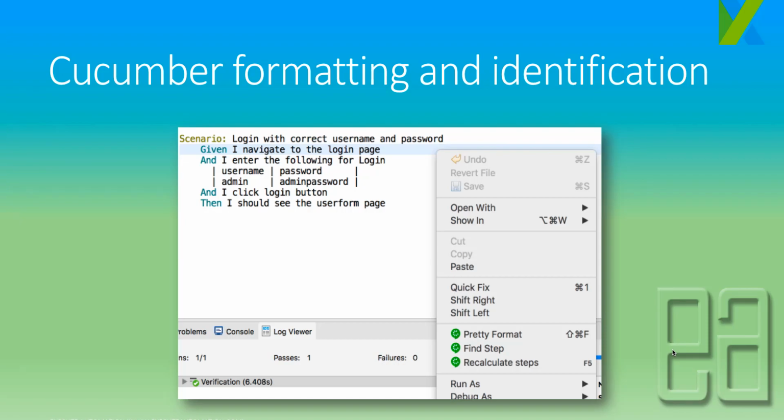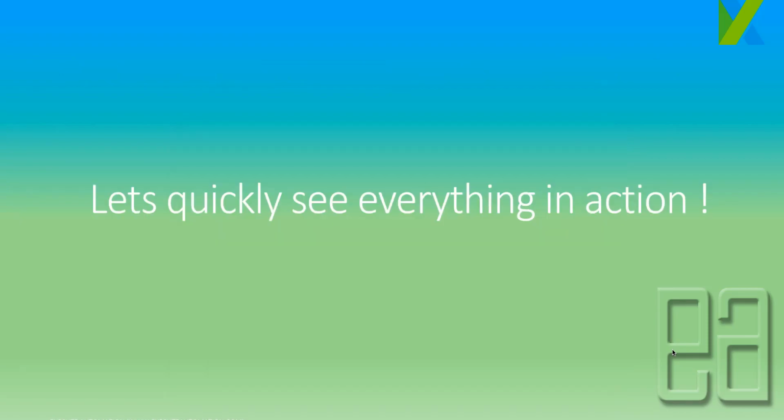This is really cool to see that Katalon Studio can now support running a feature file directly from the Katalon Studio editor itself. So you don't really have to run that in the command line or something. Rather, you can just hit the run button as usual, like how we do for web automation or API automation. Everything is taken care of from the same run button that you have within Katalon Studio. Let's quickly see everything in action and understand how things work.